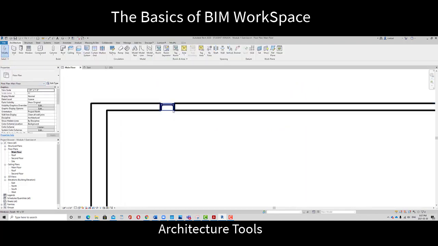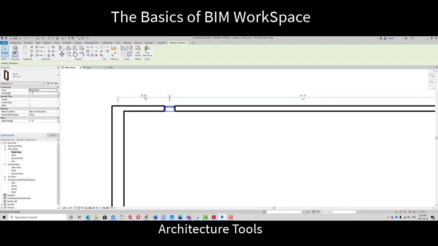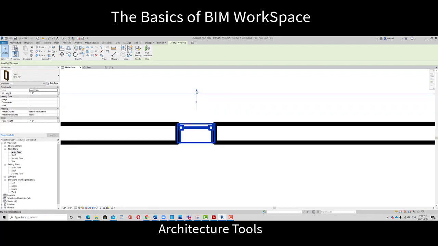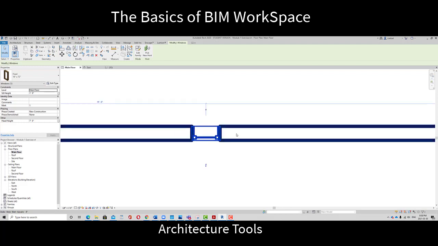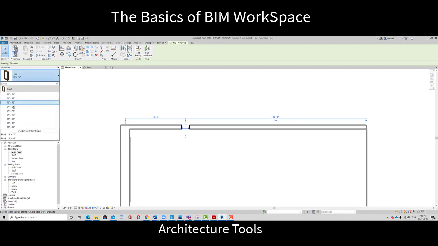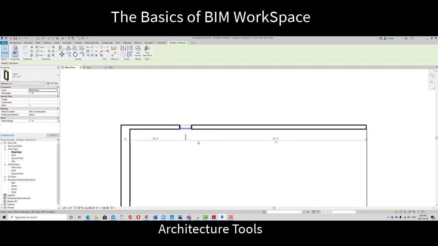Now, a few things to note about windows is, of course, what we already know. I can relocate that window simply by editing the temporary dimension text. So where it says 6'6", I'm going to add 8, and my window will move. If I would like that to be further, I will type 10. Excellent. I can also edit which direction the sill is located. Right now the window sill is on the interior, but if I click on these little arrows right here, it will flip it and mirror it to be faced to the other side, which is extremely handy. So let's go ahead and add a few other windows that we can find in here.